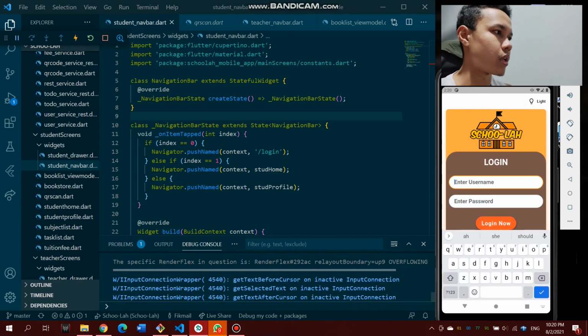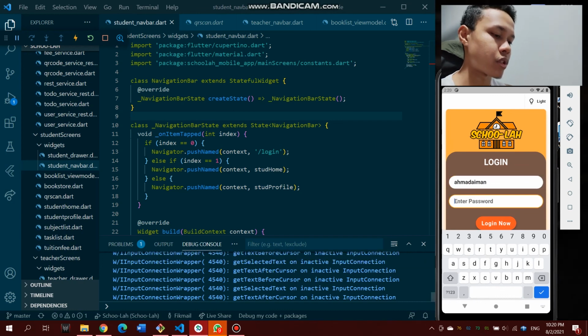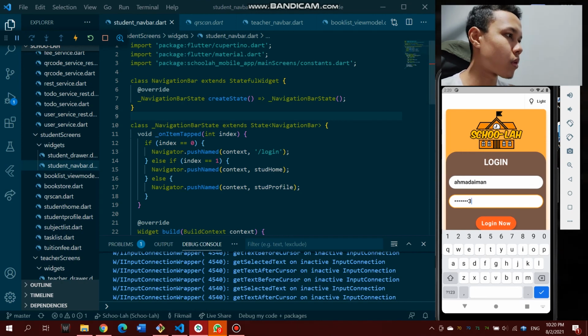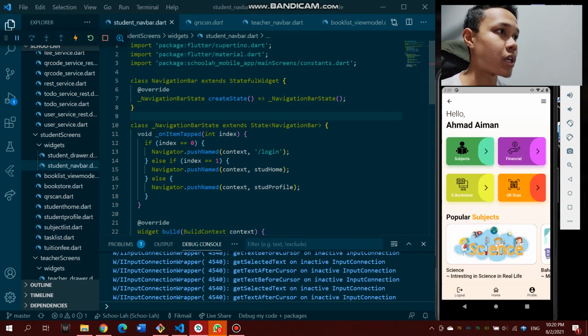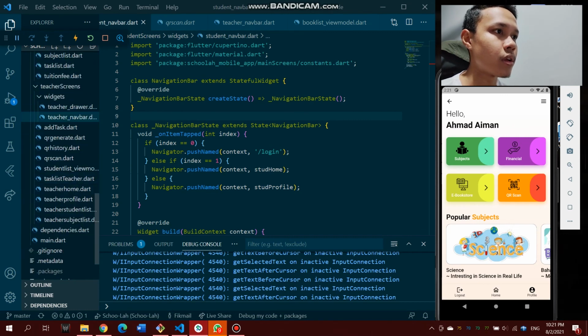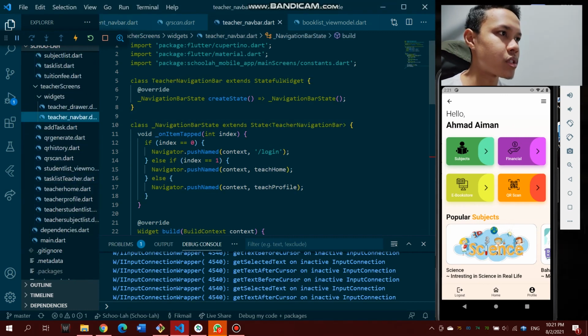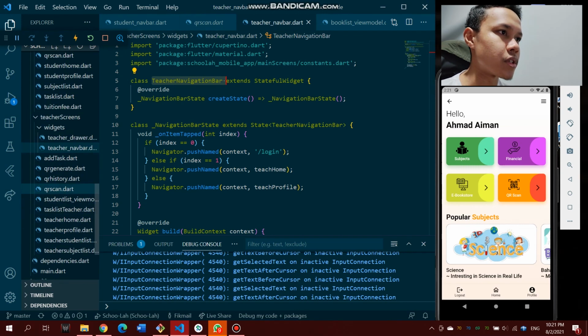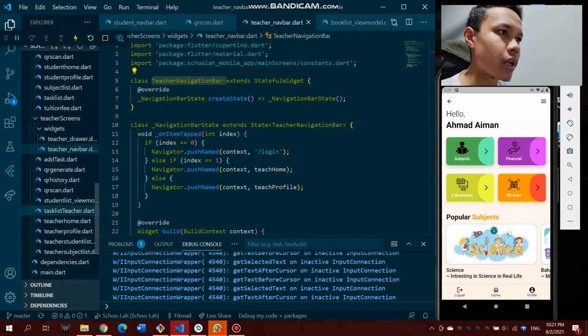I will show it in the student, but because the sound was the teacher. Okay, the same method will apply for the teacher. For the student, like the coding I showed just now, this is for the student navbar. In the teacher, we also have the teacher navbar. Same method, we call teacher navigation bar. The coding of the teacher interface can be located in any one of these.